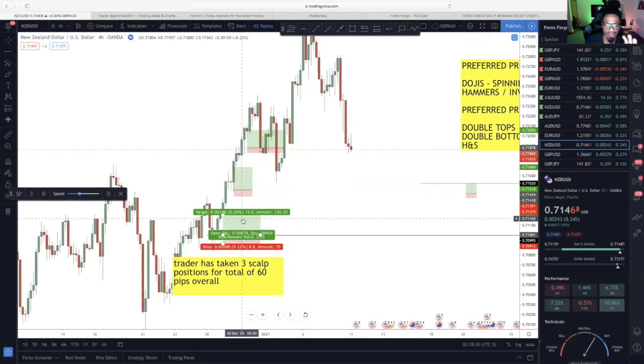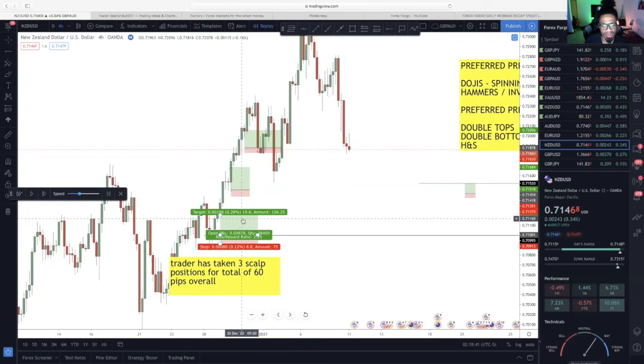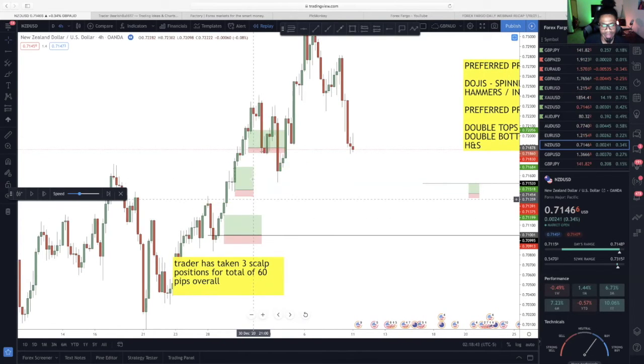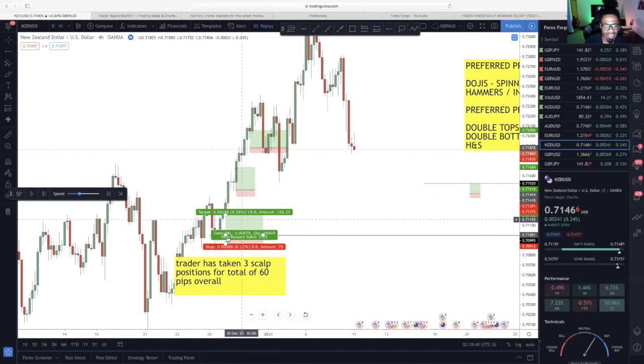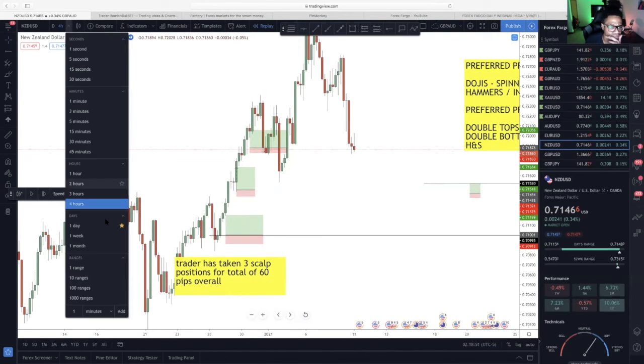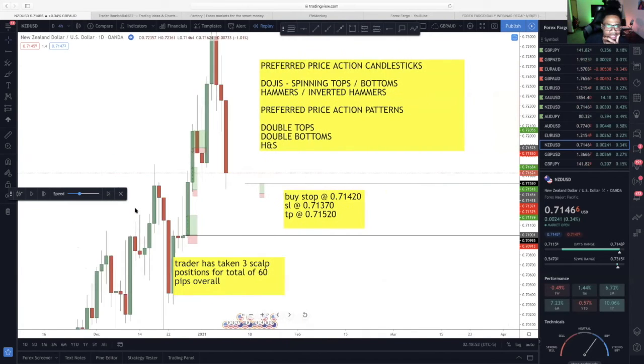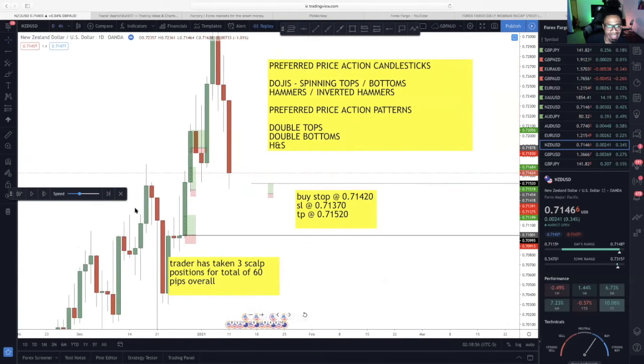So now you do your due diligence and you say, all right, cool. Now that I've taken these 3 trades in the past, and they've netted 20 pips. If I take a look at this on the daily time frame, you can kind of see how choppy this is, right? But look at something, for instance. When you entered this trade on a daily time frame, you entered literally at the open of that. If you were to hold it just a little bit longer, you could have rolled this for the 60 pips that you caught total on 3.